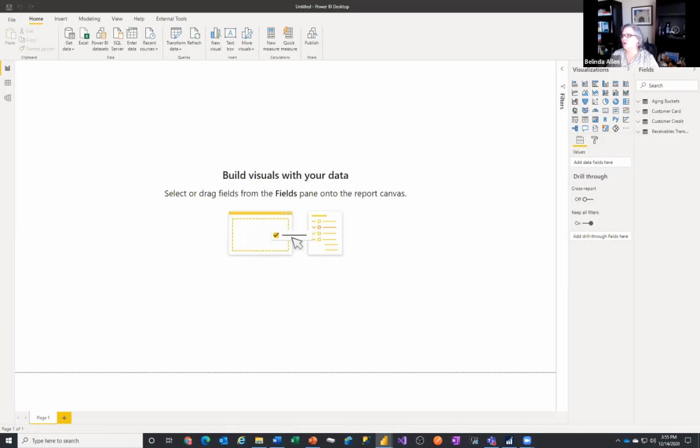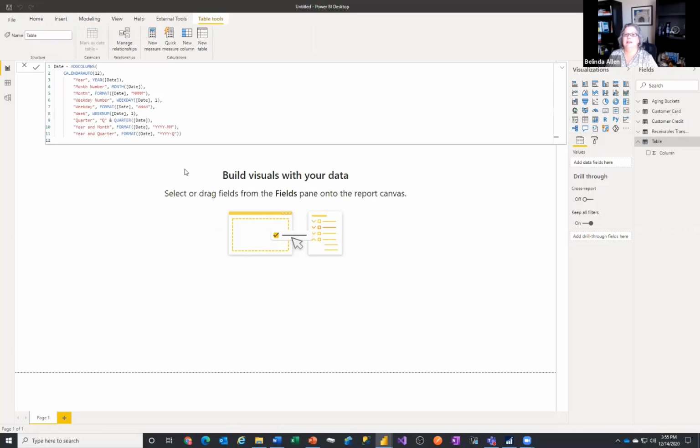As a result, you're going to want to add a DAX table in. I'm going to cheat and just paste it in. The script is in my data set, or the Power BI. I'll show it to you in a moment, and if you're watching this on recording, you could just pause and look at it. I'm going to go to Modeling, add a new table, and then paste in a whole date table.